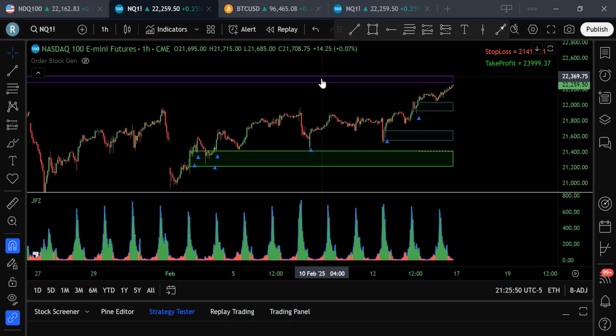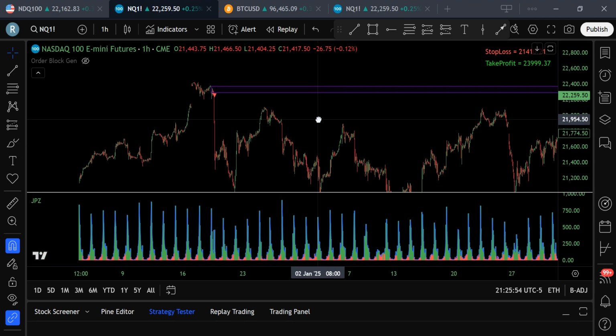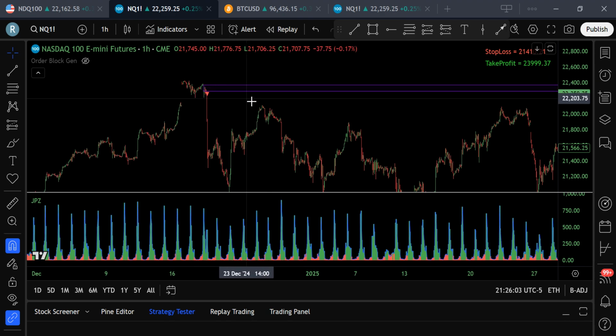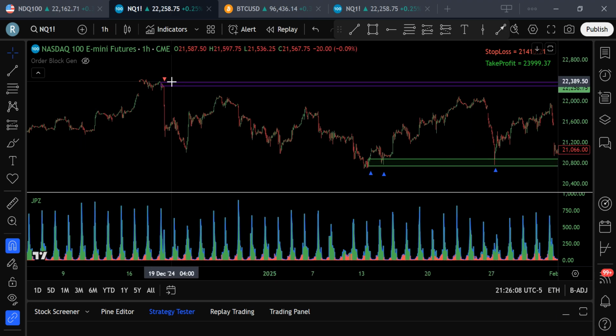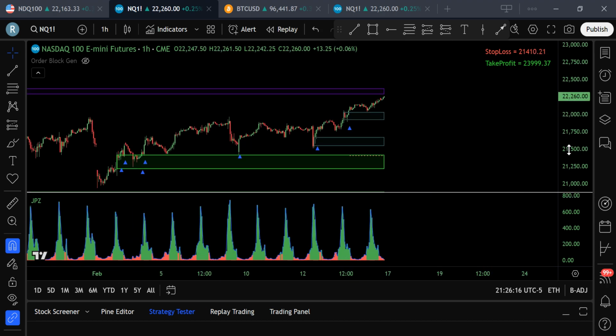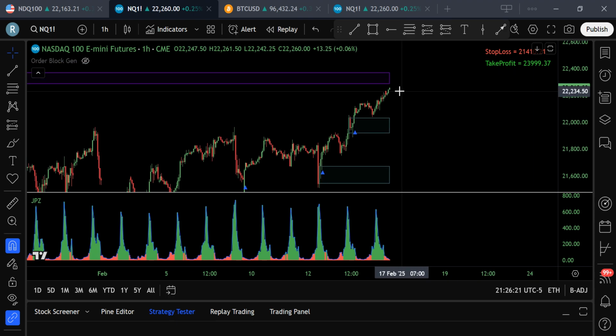And as you can see here, the top of this purple zone is what we would call a weak zone at the moment, which means it has not been tested at all yet. So this is a bearish zone, whereas obviously the other ones we have gone over have been bullish zones. This is a bearish one, but it's not yet been tested. So it is a weak one. So when you come up to these, as we can see now, price is getting very close to it. I would expect it to hit it this week.